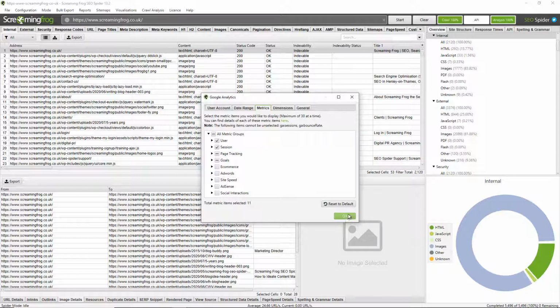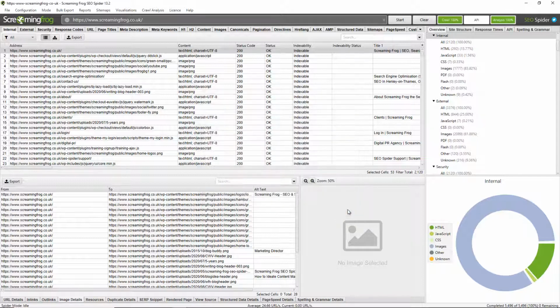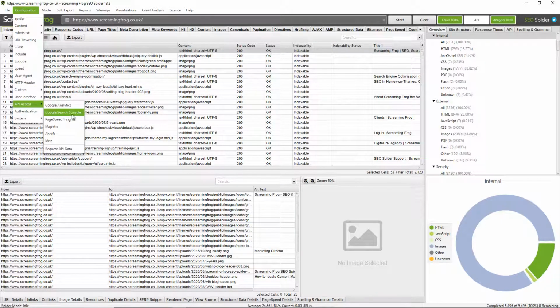And you can pull that data in against crawl data, which can be really useful when analyzing performance. And you can do the same for Google Search Console and other APIs as well.